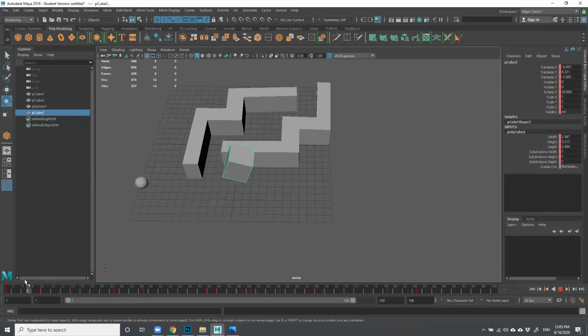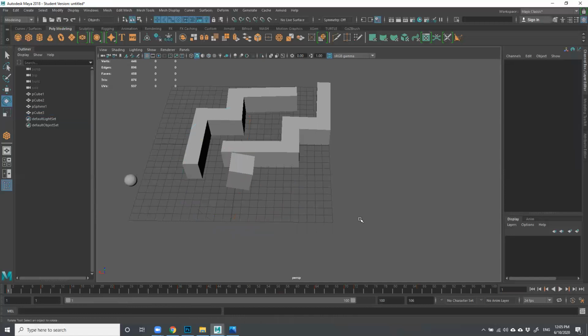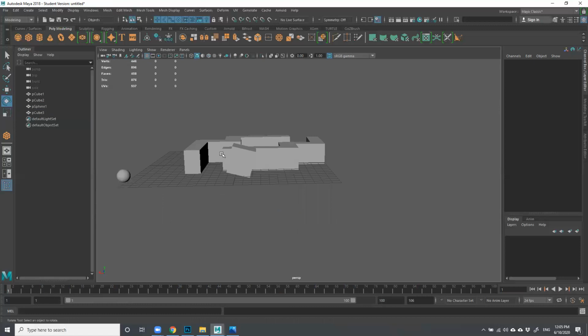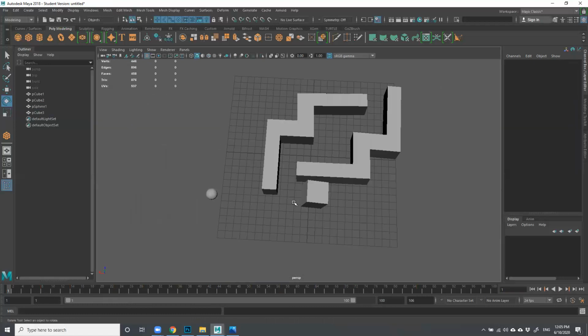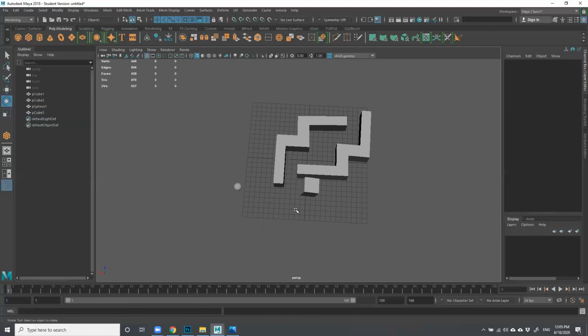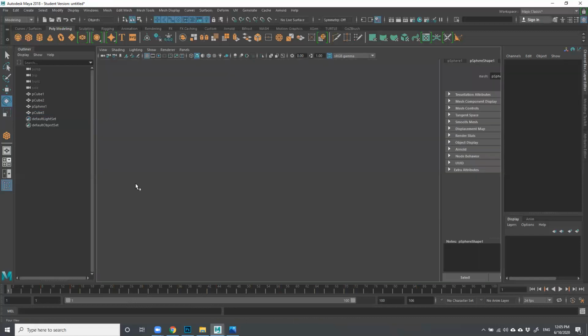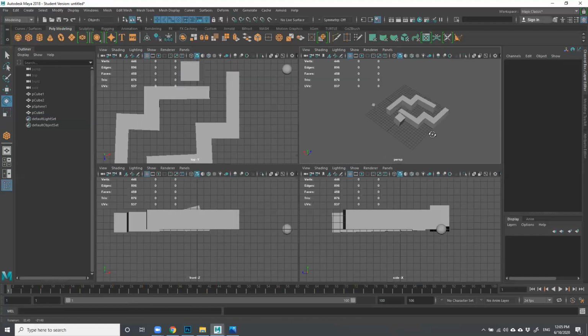Okay, so to make this look cool, this is just an animation, but I want us to follow that ball here through this maze. So what I'm going to do is create a camera here, and as I think I've mentioned earlier in the course, I want to keep my perspective camera.